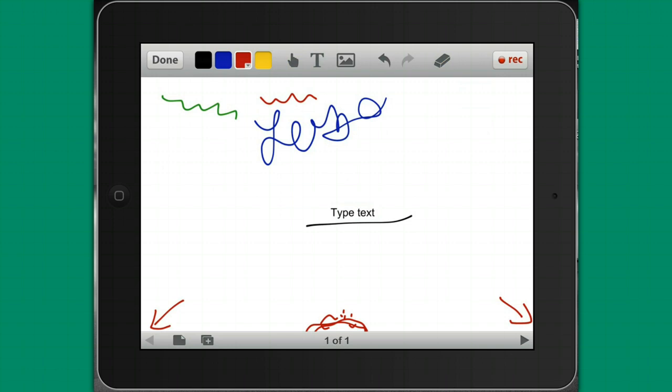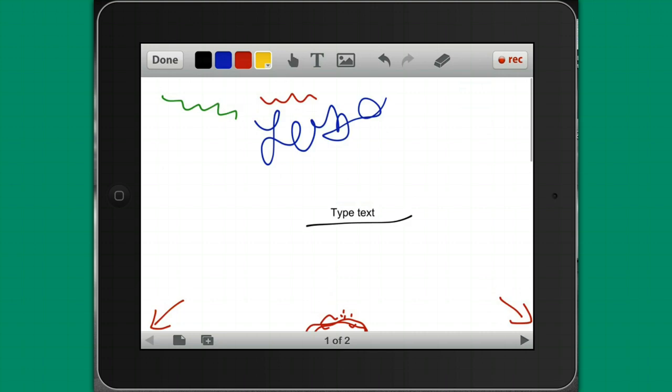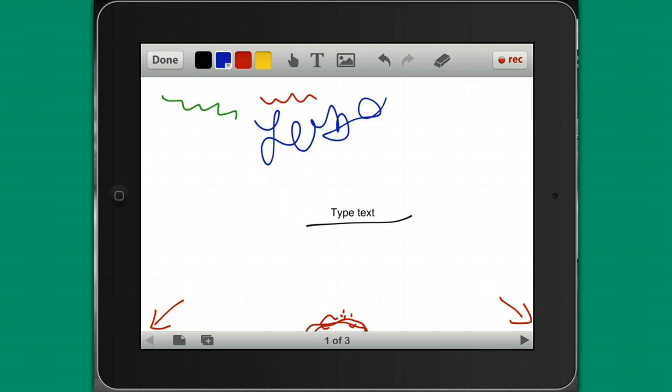If I tap on the right arrow, I now go to page 2 of 2. Notice now that this particular arrow is not grayed out. I can use this arrow over here on the right to make page 3 of 3. I can actually click on the arrow to the left to go back to that particular page, the first page in this particular case. So again, 1 of 2. I have some stuff in 2 of 2. There's a 3 of 3. This is page 3, just so I know what's on them. And again, I can move myself all the way back.